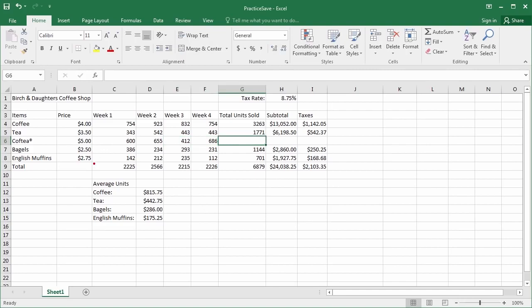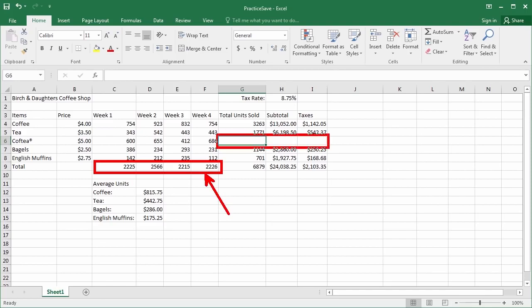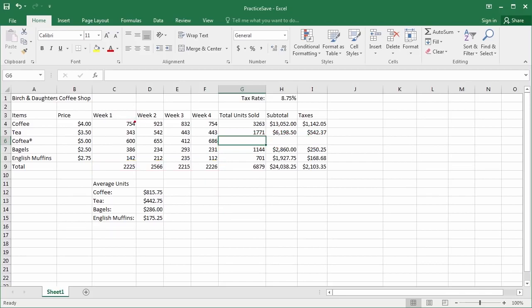Now you'll notice that our totals down here at the bottom updated. However, our total units sold, subtotal, and taxes did not. The reason being is that when you insert a row where there's an existing range of summation, in this case we were already summing up these fields right here, when we inserted a row in the middle, we stretched out that range. So any formulas that we're referencing, say from C4 to C7, if we stretched that out, it would automatically grow to include that new C8.